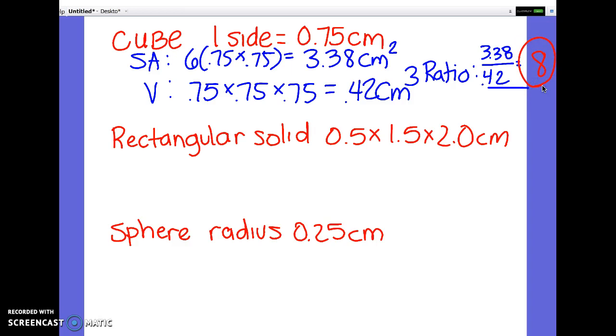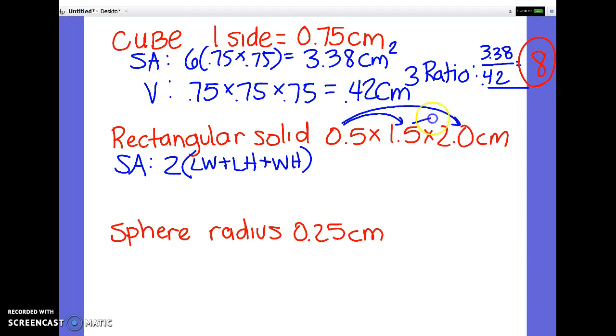All right. Next, rectangular solid. So rectangular solid is the one, in my opinion, people have messed up the most on the lab. The reason why is because the formula they give you on the formula sheet is really ambiguous. It's the sum of the surface area of every side. I mentioned last time we discussed this, I recommend doing this: 2 times length times width plus length times height plus width times height. To which I had somebody say, well, how do I know which one's the length and the width and the height? It doesn't matter. The bottom line is you need to multiply this number by this number, and then these two numbers by each other, and add that together and multiply by 2.